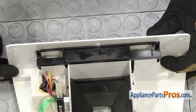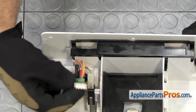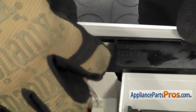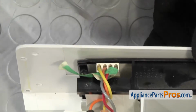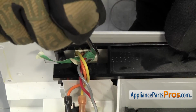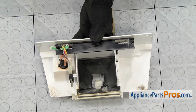Now that we have the board connected, we can reconnect the wiring harness. All you have to do is rotate it back over and very carefully line up the square pins with the holes in the plug. Once you have it started, you can take a small flathead screwdriver and push it all the way down. Now that we have the assembly put back together, we can put it back in the fridge.